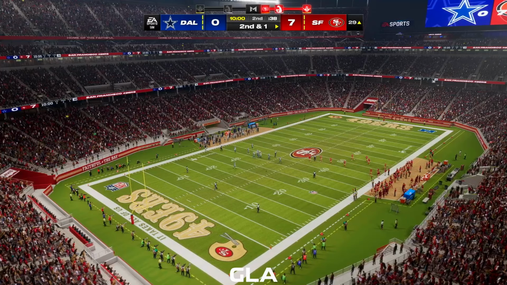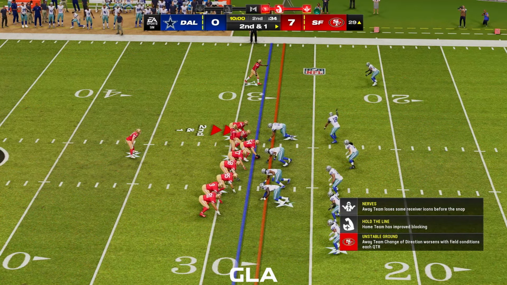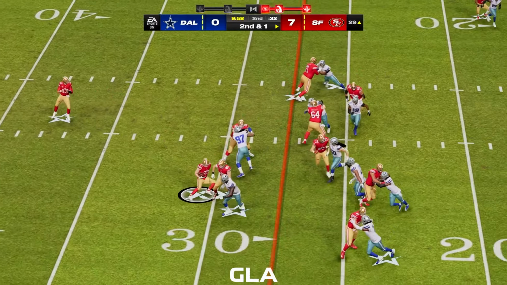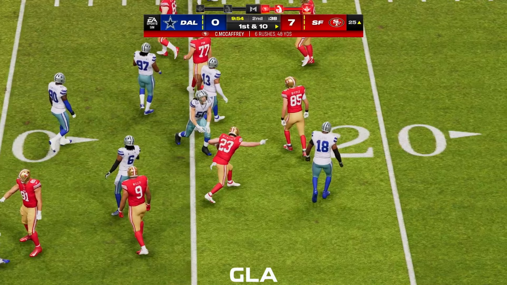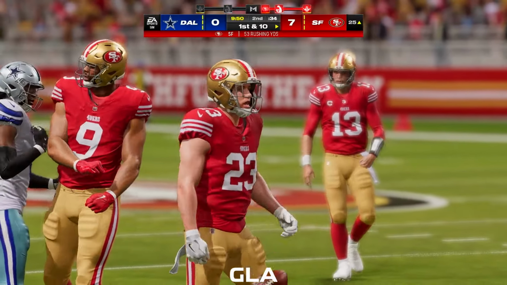The 49ers with the football here to begin the second quarter. Second down and a little more than a yard here, as they've got it as we resume action. Second down and right back to McCaffrey, and he's able to get it down to the 25-yard line. 4 yards the pickup, first down.